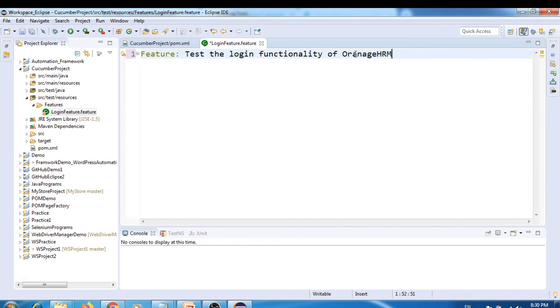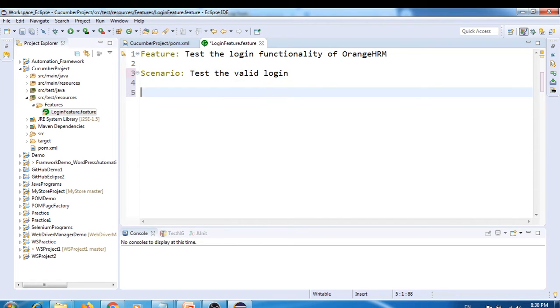So we'll take the Orange HRM application, okay, and for the scenario, again write colon, and what we can say is, test the valid login.